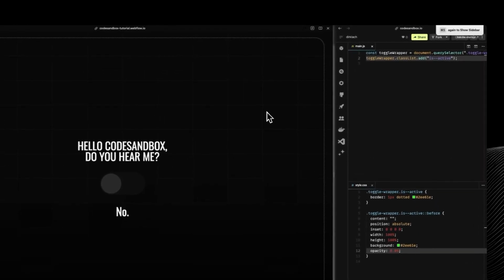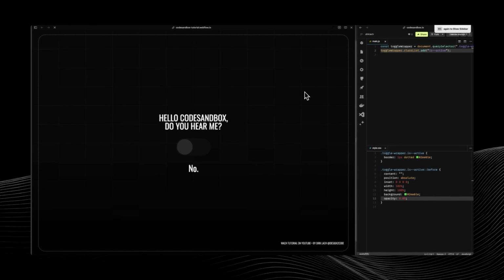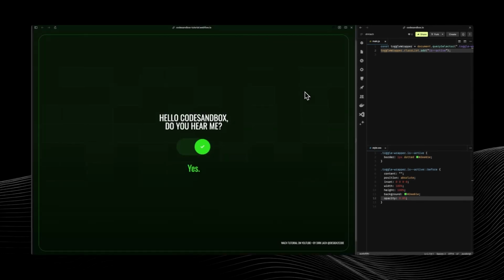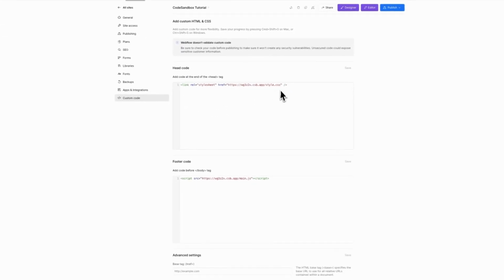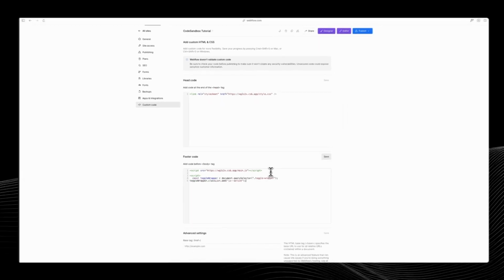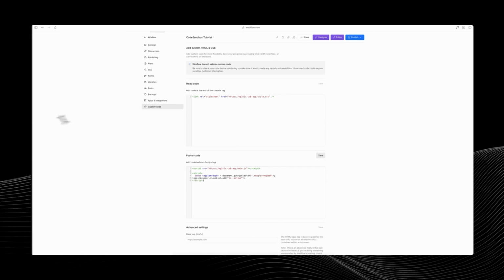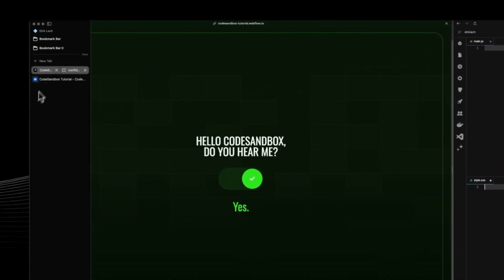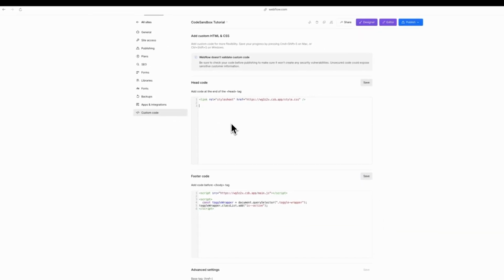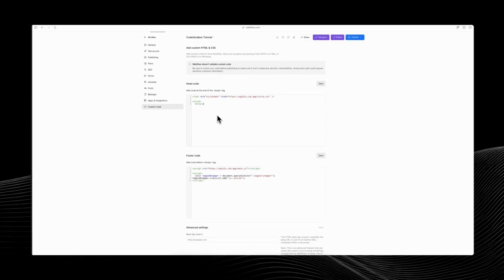So yeah, that's it. And another tip, if you have finished writing the custom code and want to publish your page live, I would recommend copying the code to your Webflow project. So just cut it out from your sandbox, and then paste it in your Webflow project, like this. And the same with your CSS, just cut this out here and add a style tag in your head and paste it in here.